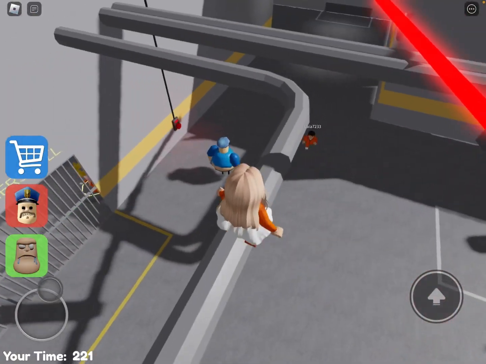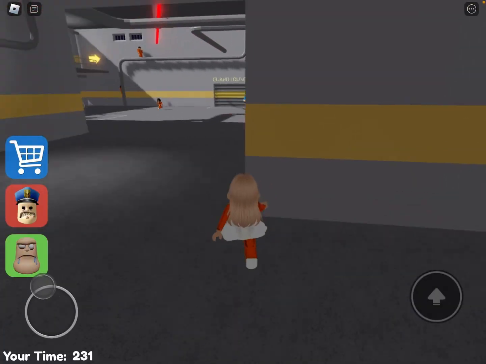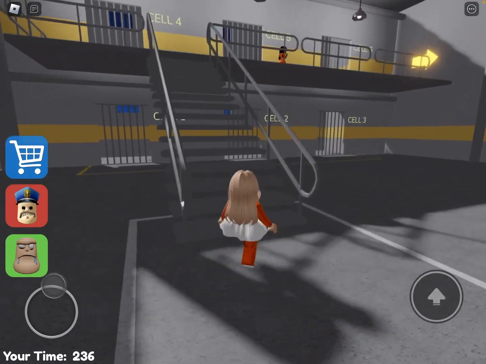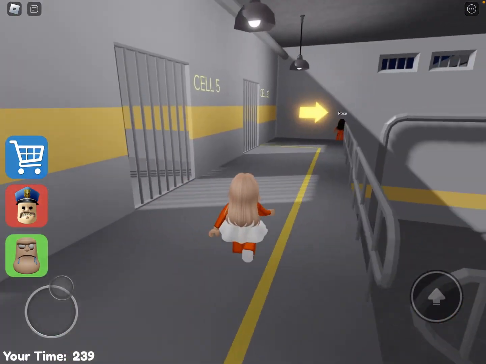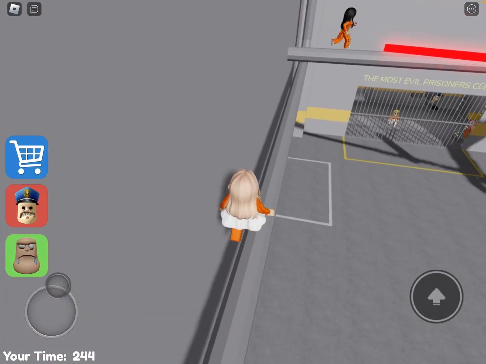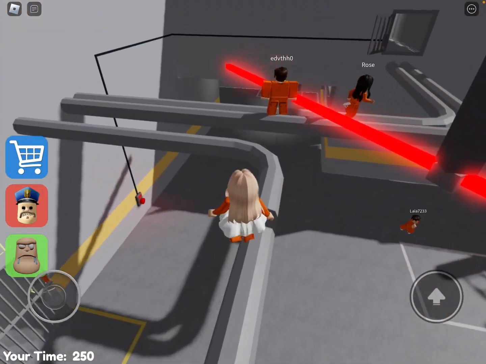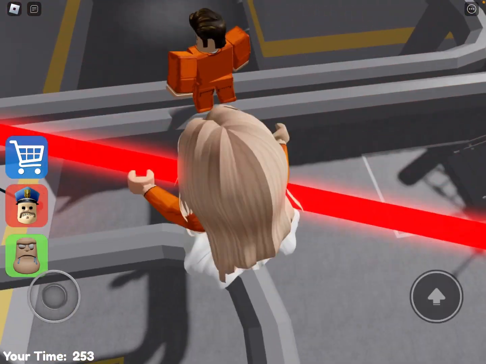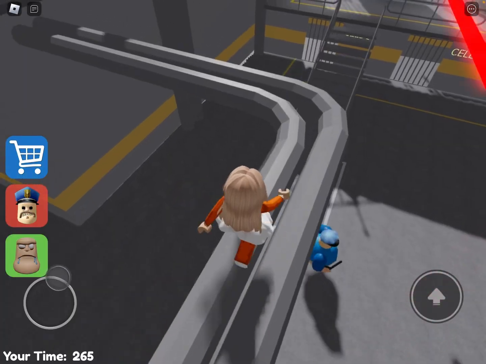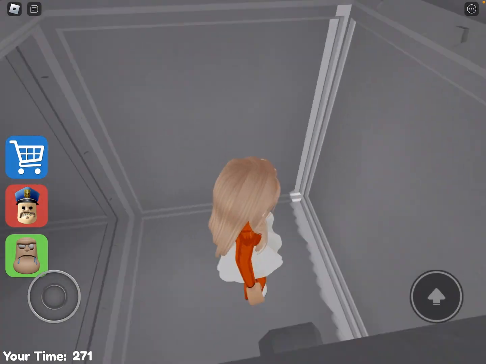Okay. Oh, no. I did not see that. Oh, no. Okay, jump here. Oh, no! Okay. Just go. And jump. Okay. Did it. Jump. Whoa. Jump here. No. Oh my god. Thank you. Go. Oof. Okay. Go through that. Jump.